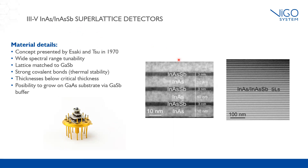The superlattice consists of thin, alternating indium arsenide and indium arsenide antimonide layers, and due to quantum effects inside the structures, detectors made of it have parameters comparable to MCT. The superlattice detectors are grown on gallium antimonide substrate via molecular beam epitaxy technology. The band gap in these materials can be easily tuned from mid to long wavelengths.